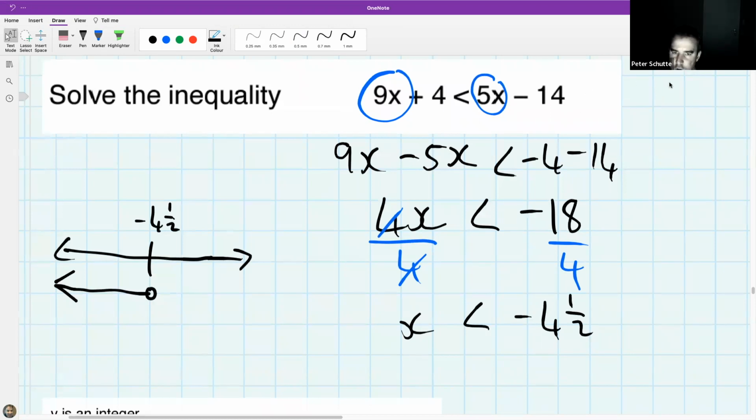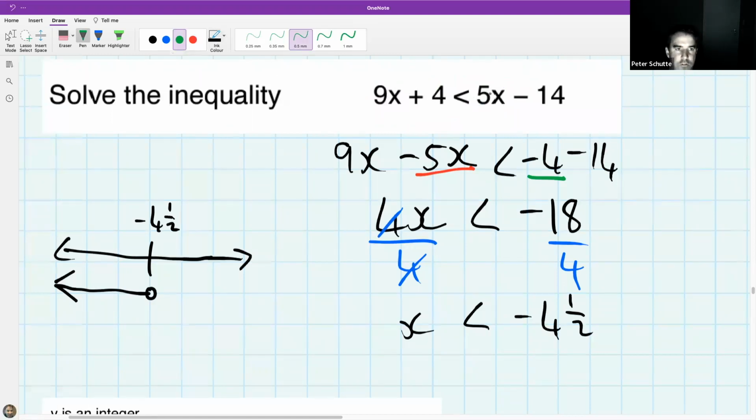So the first step, what I did for Tekel, was I took away -5x from both sides. And then this part over here, when it went across from plus, it became a minus, which is here. If it was an equation, you would try and move the 5x to the side, in which case it becomes -5x. And with this one, when it comes across, it becomes -4. You could say for Tekel, as long as you got -18, yes.